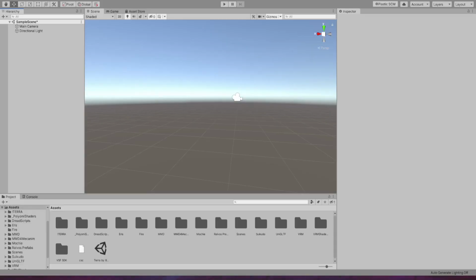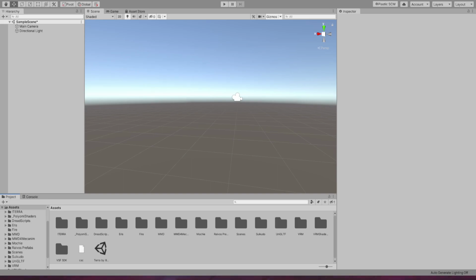Once you have your Unity project open, you're going to need to import your model. Now, it's very important that you have a .vrm model. .vrm is essentially the VRoid model, but using the UniVRM SDK for Unity, you can convert any humanoid 3D object into a VRM model. I will link a tutorial on how to do that. I will not explain it here. There are other people who have done it much better than I can.